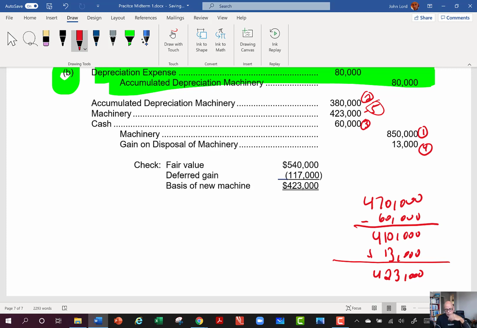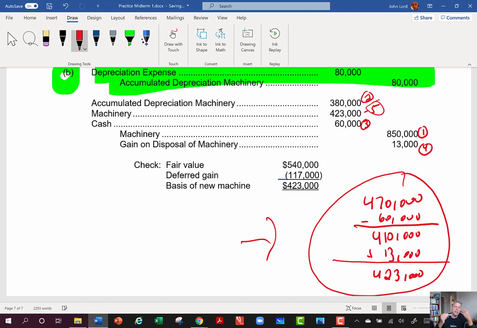You could have plugged it, if you will, backed into it, I guess, by knowing 1, 2, 3, 4, which was pretty easy, or you could do it like this. And I keep pushing this way of doing it because I could give you a multiple choice question where I don't ask you for the whole journal entry. I don't want to see you have to sit there and put together a whole journal entry just to answer the question. So just remember, book value of assets surrendered plus any gain or minus any loss. Okay? All right, that's a lot of work.